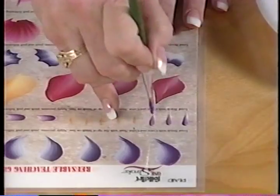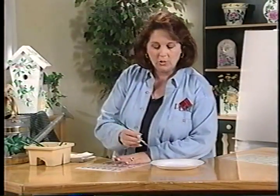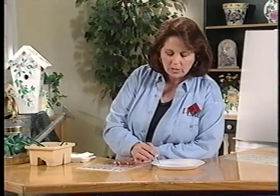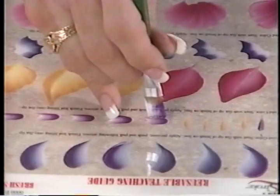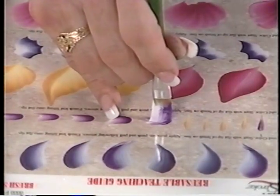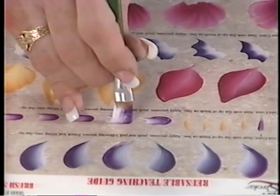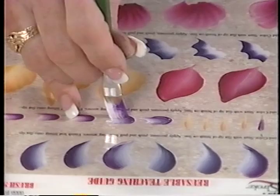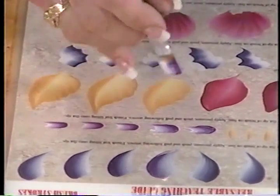I'm barely pushing. I'm mostly just pulling towards myself. But the most important thing about this stroke is that you're pulling the white towards you when you're on the chisel edge. Remember to always do that. Leave with the lighter color when you're on the chisel edge. Okay, now on this stroke, I'm standing on the chisel edge. I'm pushing, making like a C motion and coming back on the chisel. So you slide, push, slide back on the chisel. That's really important that you start and end that way.